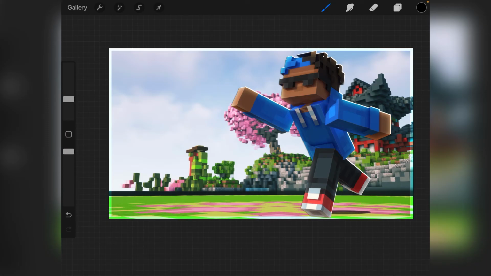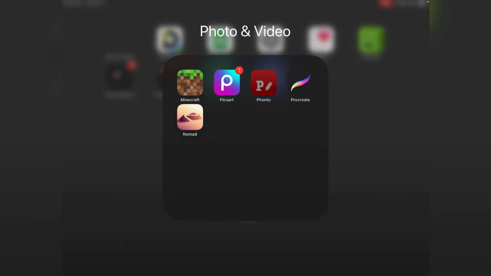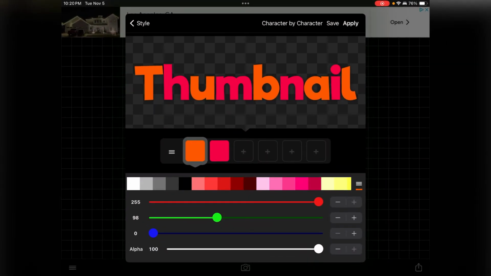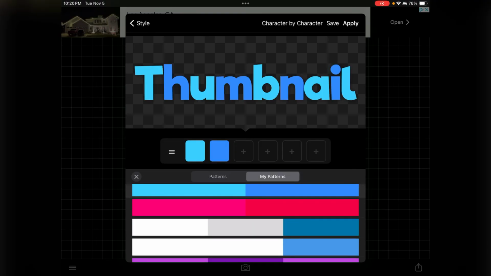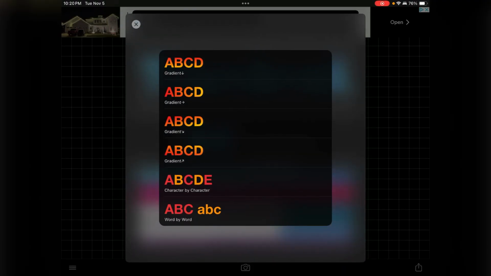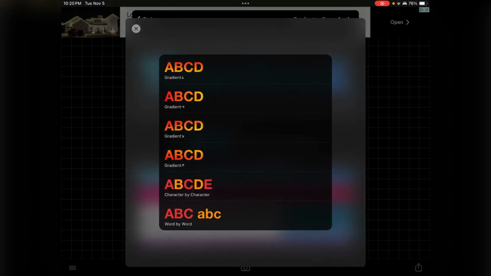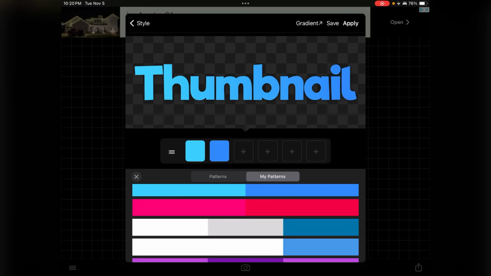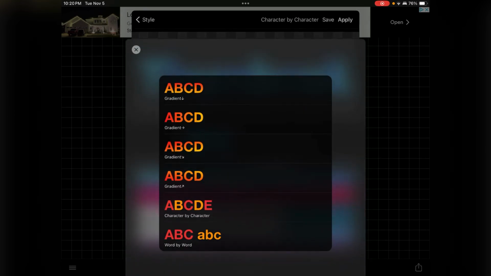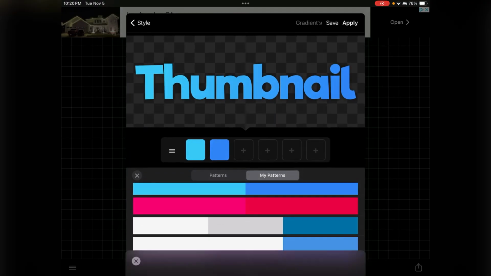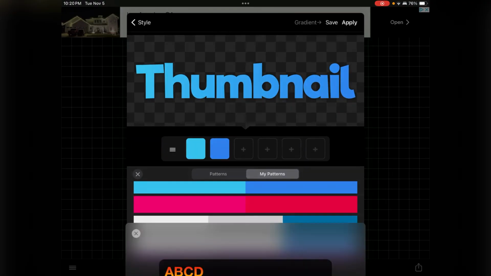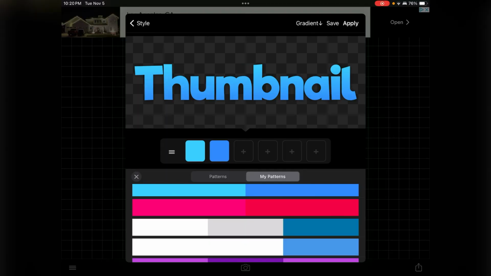Pink, orange. You could test it out by adding different PNG photos, but for this one, you could save your own color patterns and change how your gradient folds by clicking character. You could do sideways, you could do up to the right, you could do it separately. Honestly, it's up to you. You guys could be creative and do whatever you want, but for me, I like doing it going down.